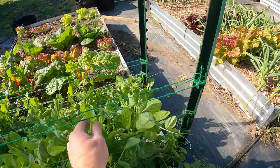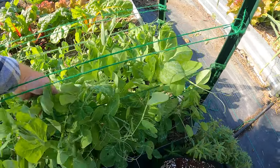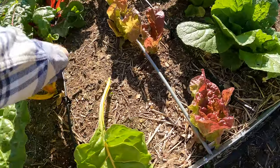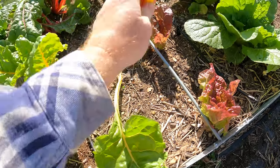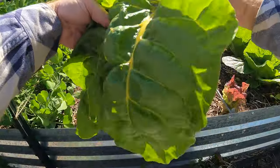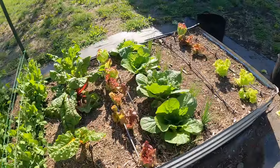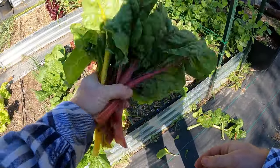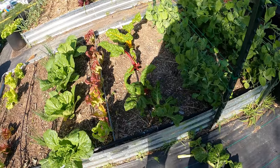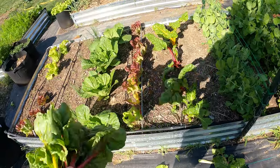Some of these can't reach yet but they will in a day. These peas are pretty simple to harvest — you just pull on them, bend them, and they pop right off. I'm going to leave all that to continue growing and I'll probably get one more harvest before I wipe this bed out. We've got a pretty decent harvest with those — I'll feed this to the chickens and let this continue to grow a little bit longer. We'll get another harvest from it — it's looking pretty good.